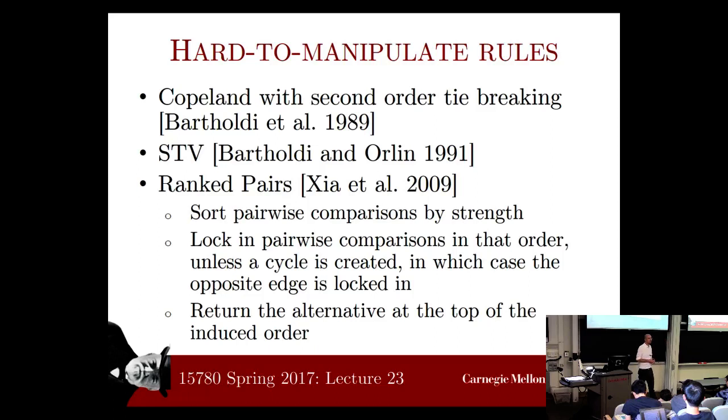And this is a really cool result because it says, even from this computational complexity viewpoint, this is a very nice property in addition to other properties for this rule to have, that it's hard to manipulate, even though, of course, computing the outcome of the election is pretty easy. And one reason why this rule doesn't fall prey to the theorem is that this rule is not monotonic. Not only in the sense of the score, it's even in the sense that you can push an alternative upwards, but make it worse in terms of the outcome of the rule. So, it's a slightly weird rule in that sense, which doesn't satisfy the conditions of the theorem. And in particular, it turns out it's hard to manipulate.